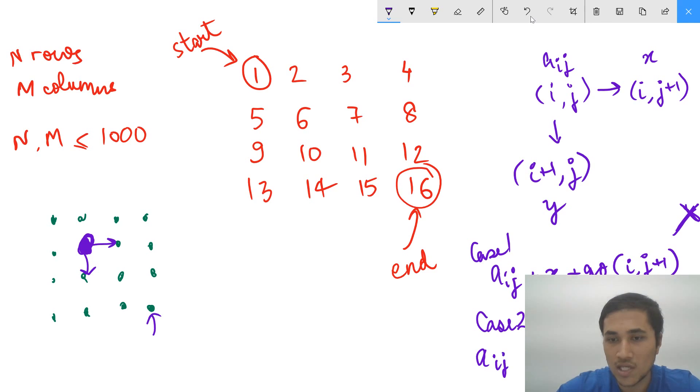Case 2 will be if you go down. What do you achieve? a[i][j], then you'll get y, and now whatever the maximum value that you can achieve from i+1,j. So you'll compare these two values and based on what is the maximum of them, you'll store that in i,j. That's a simple recursive solution which will work. What go(i,j) is doing here is I'm having this trust on my function go, which accepts two parameters, the row and column that I'm currently standing on, and I hope that it will give me the maximum value that I can obtain if I start my journey from this cell.